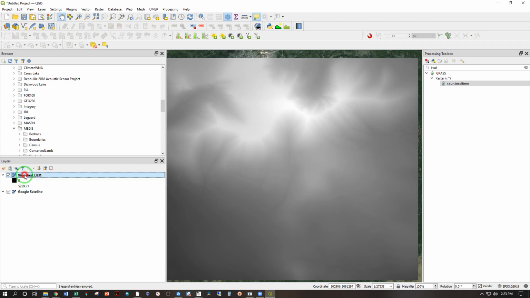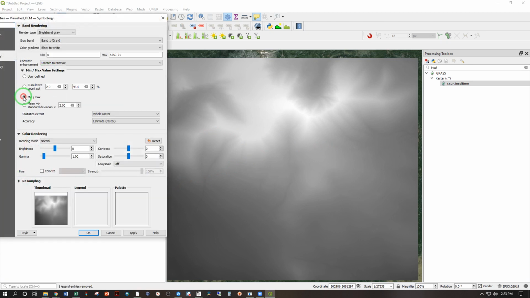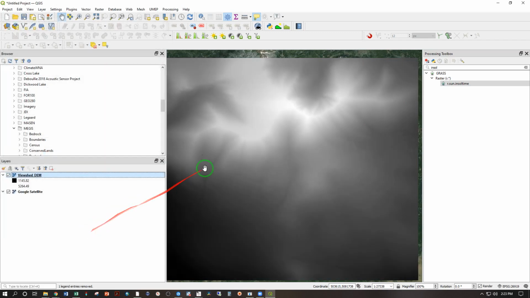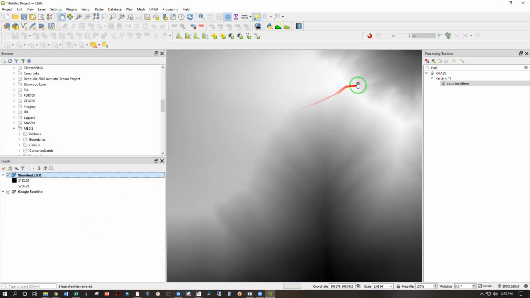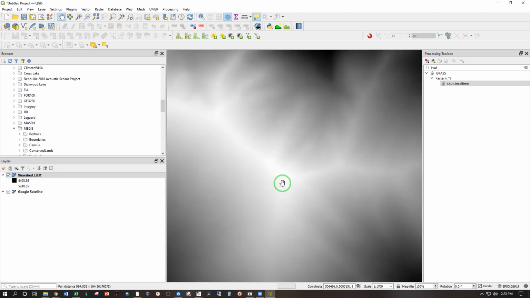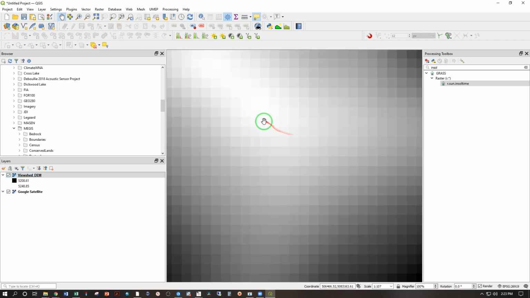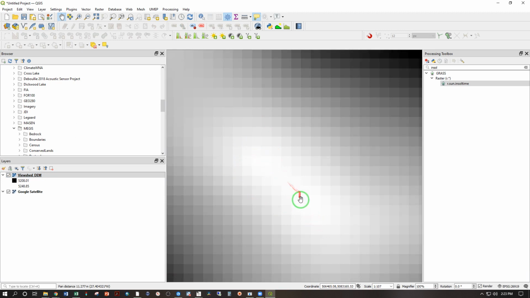Before we get started, we can do some things like change the min-max value settings to the updated canvas, which means the highest and lowest values are always going to be calculated within this screen, which is good for when you want to see what the highest point is. So I can see pretty well somewhere in here is going to be my high point. But this color ramp isn't the best for that.